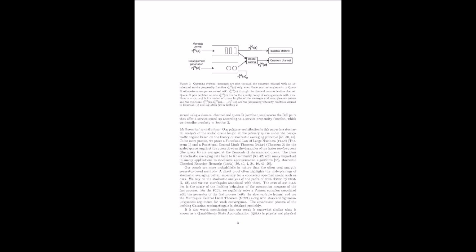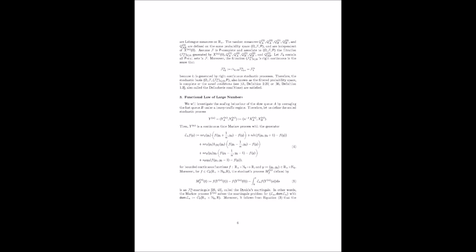Exactly. And the proof of this lemma uses some elegant techniques from probability theory, particularly supermartingales. Supermartingales, those came up before, didn't they? Can you remind us what they are? Sure. A supermartingale is a special type of stochastic process where the expected value tends to decrease over time. In the proof, they construct a supermartingale that's related to the length of QB, and by analyzing the supermartingale, they derive that bound on the MGF. Got it. So using supermartingales to reveal patterns in the queue dynamics. And this lemma helps to show the relative compactness of those processes, which is important for proving the FLLN.